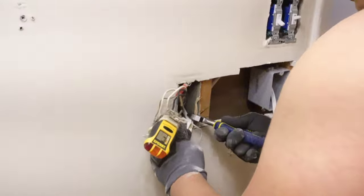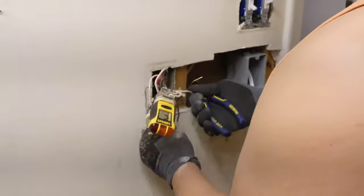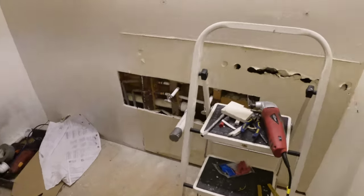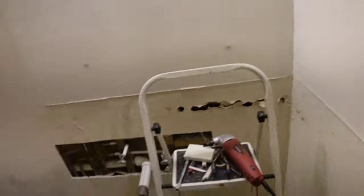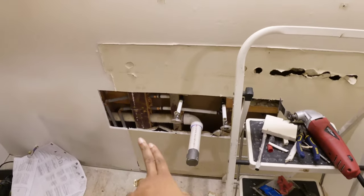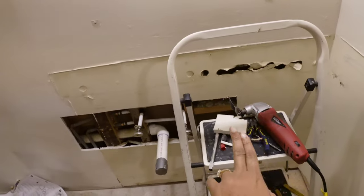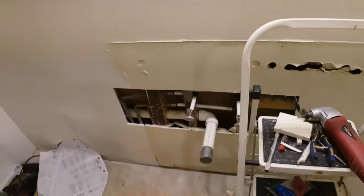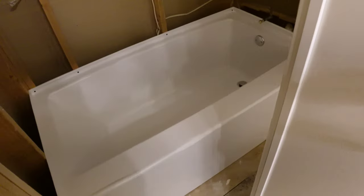All right, so here is the sink. I'm sorry, I should have moved this out. This is where my pantry will be. A 24 inch sink will be right here. As you can see, they shifted my pipe and drain pipe all to the left. It was sitting right here in this general area and they had to move it over so that my 24 inch will now have access to all that. Here's my giant 18 by 84 by 24 pantry cabinet that I purchased from Lowe's. It's in white, but we're painting that.